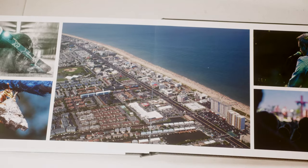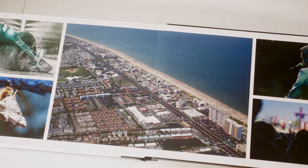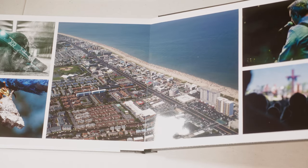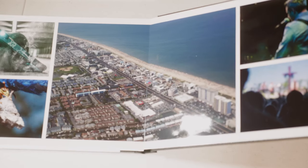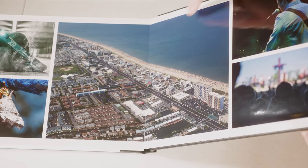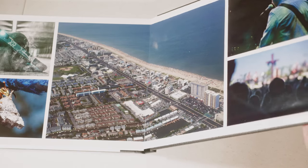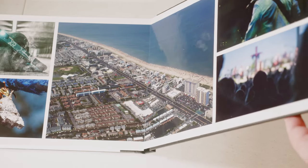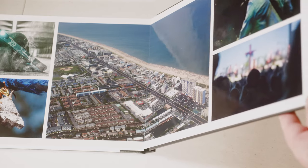Okay, so this is the final page, and the final page is actually glued onto the backing here. The other thing I'm really noticing here, because it is a glossy finish, is you're getting a little bit of orange peel type texture and look as well. If I try to manipulate the light a little bit here, maybe I can get a better focus onto that. Especially around right here, if you're noticing those little divots, that's what we call orange peeling, especially in automotive painting. And that's what happens with a lot of glossy textures.